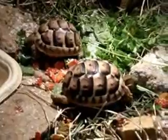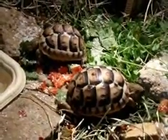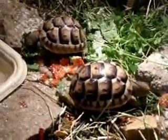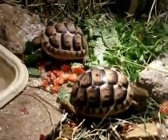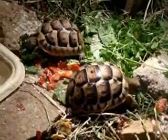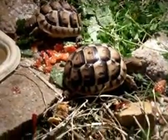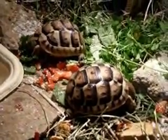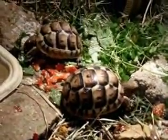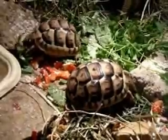Although in the wild they don't get much access to water and it doesn't seem they need to drink much, it can be that living in a heated and spot-lit tank causes them to dry out a bit more than usual, and they like to have a little bit of extra water besides that which is supplied in their food. They have some clovers now and some dandelions and leaves from outside, weed leaves that they enjoy. They also like romaine lettuce. They love a steamed green bean, which they always eat enthusiastically.